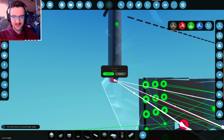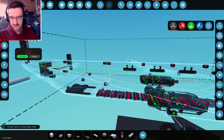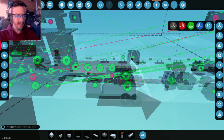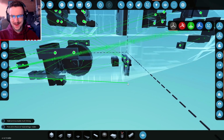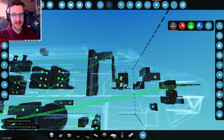So this controls... Okay, why is... My brain is so confused right now. Oh yeah, this literally has nothing to do with this. Sorry, value to compare is actually the speed. All right, that's where I was going wrong. My brain gets very boggled a lot, and yeah, okay, I worked it out eventually.